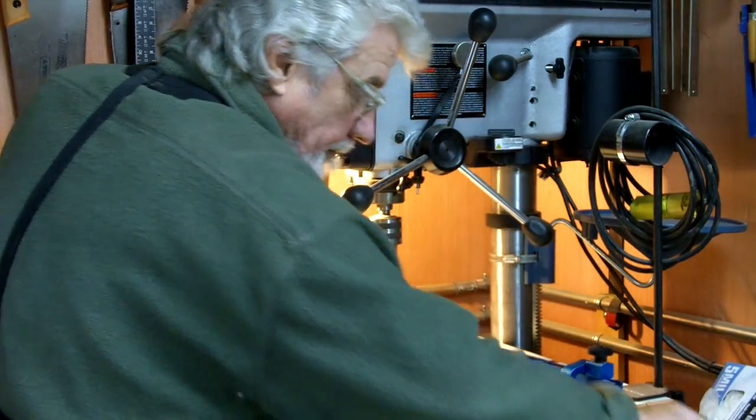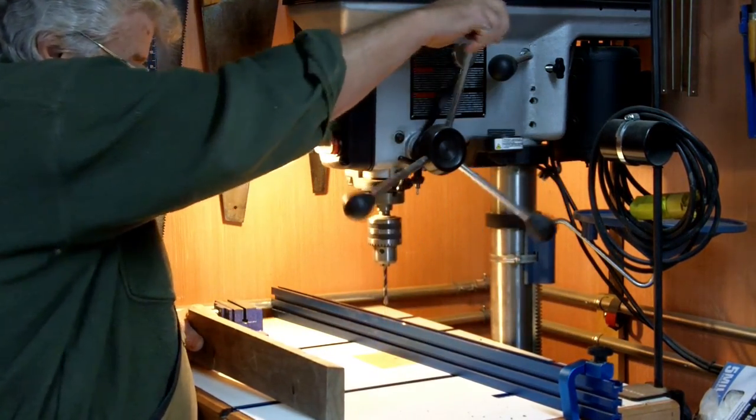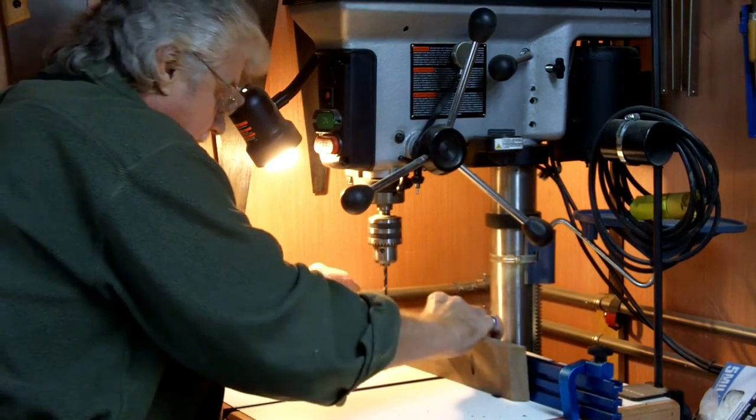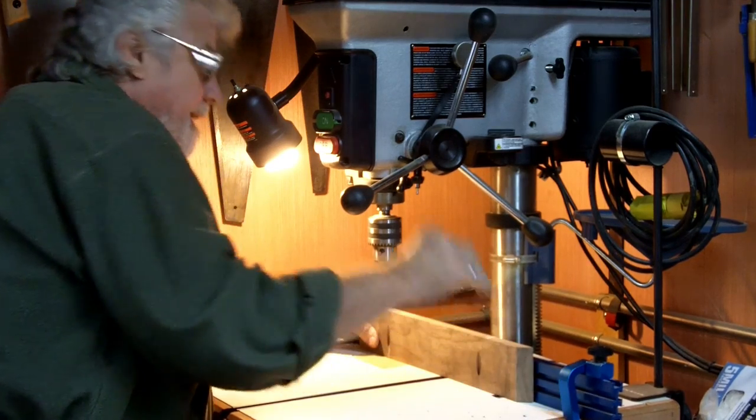Okay. This drill press is measured to 1 1/8 inches deep, and I've got it marked where I want it to go. So we'll get ready for the dowels right now.